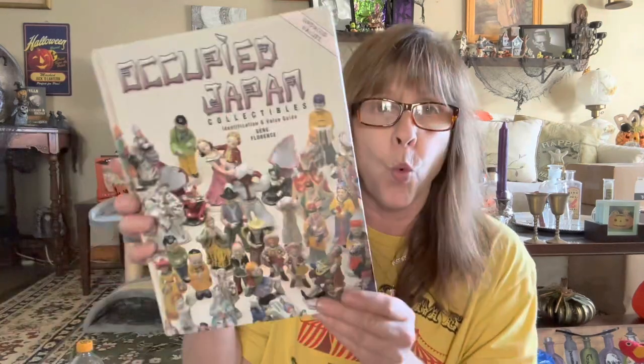This one, I gotta see what the dates are on these. They're in really good condition for the most part. This one is 2001, the Occupied Japan. The costume jewelry, I can't wait to look at these. I did look through the one book that I got. This one is from 2000, the costume jewelry. The Hull Pottery.